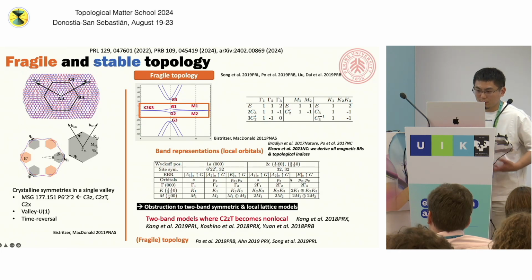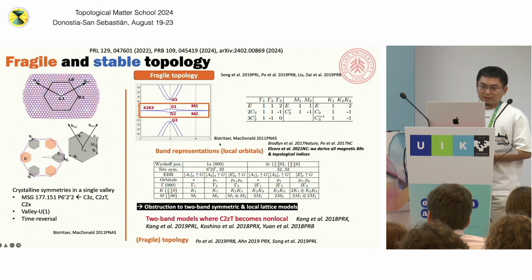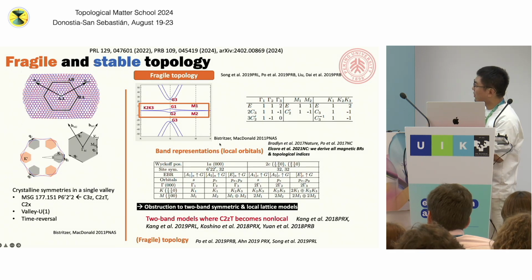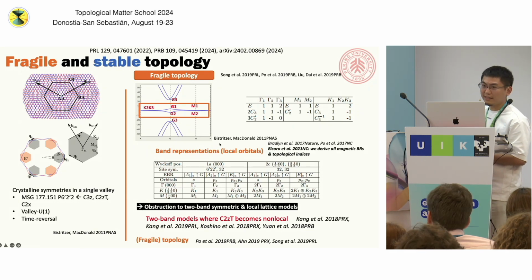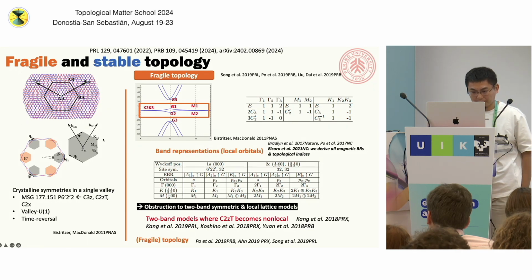And we can also look at the honeycomb lattice. 2C is the honeycomb lattice. And if we put a single orbital, it could be s or pz, on this honeycomb lattice, we can see neither of them match these two flat bands. So this comparison tells us that it's impossible to write down a two-band lattice model that correctly reproduces the symmetry character of these two bands. Later, it is found that the underlying reason is that these two bands have a so-called fragile topology.